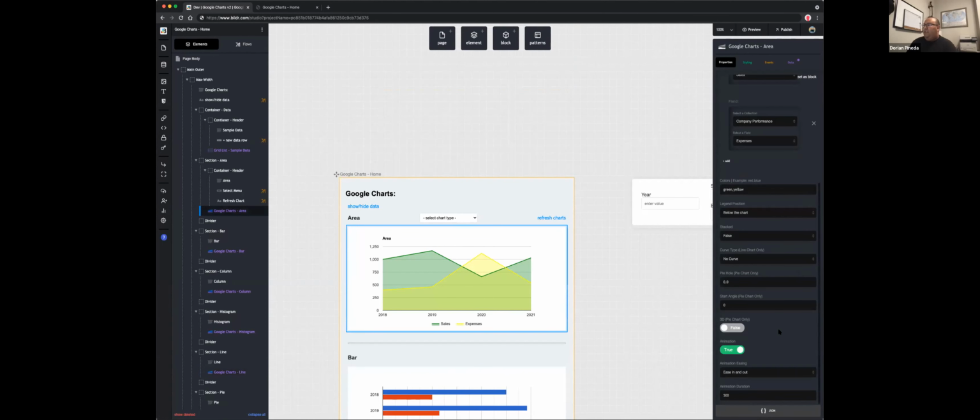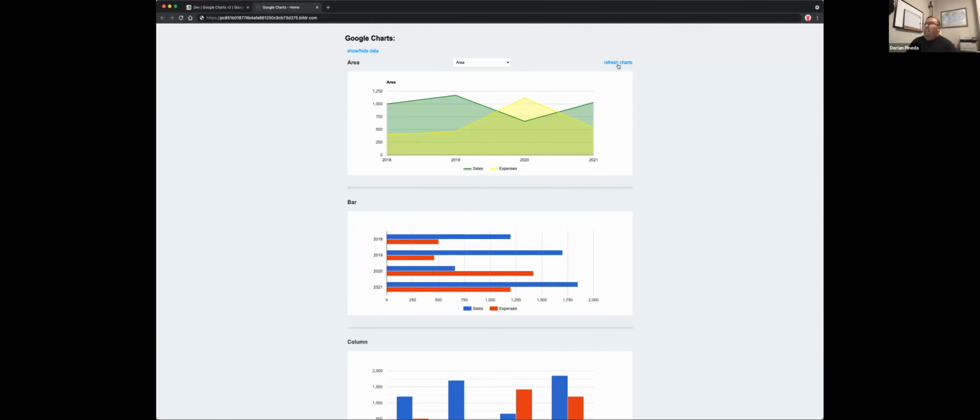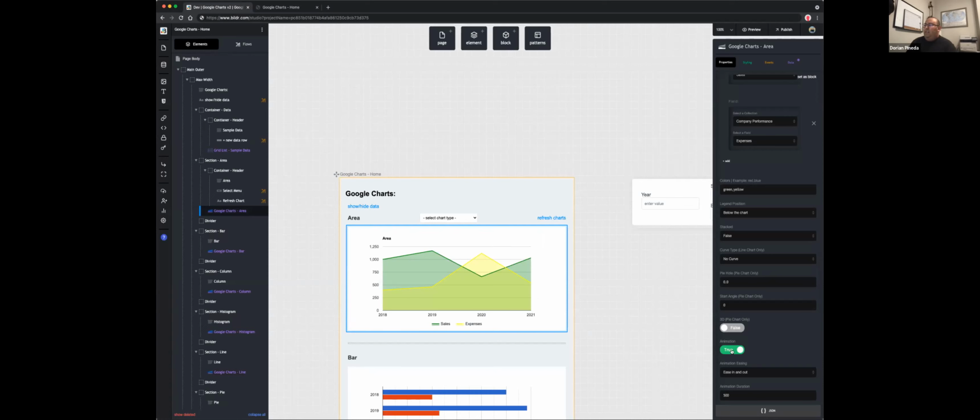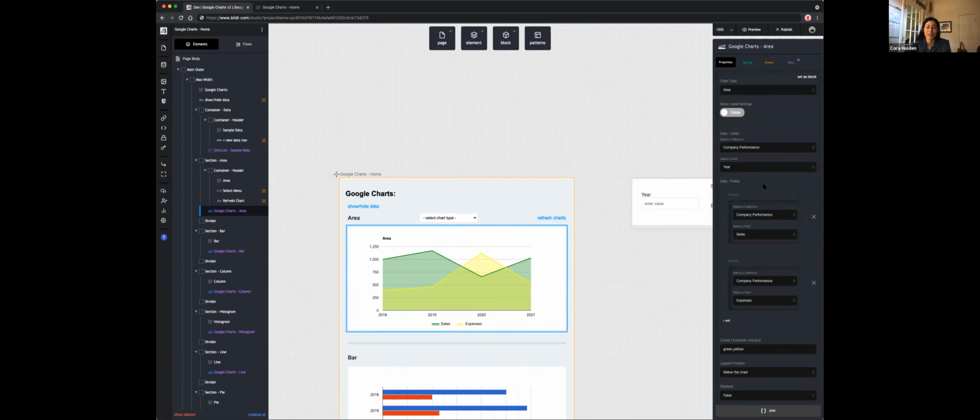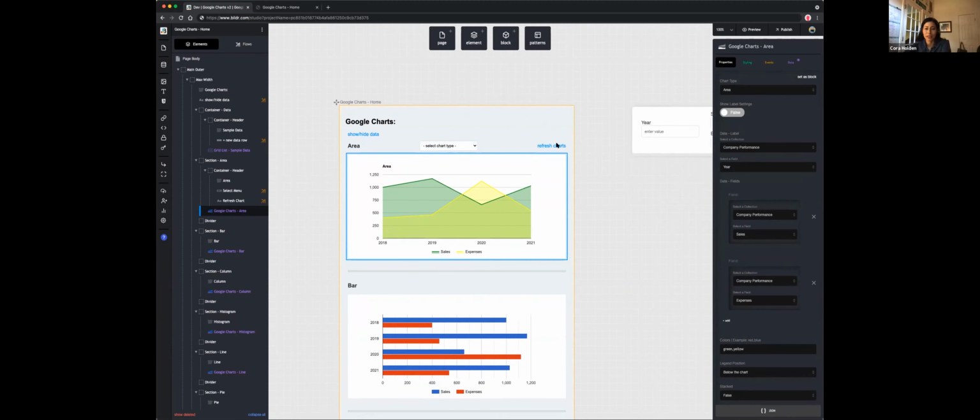Let's see what else we have here. The last thing I want to go over on the properties is the animation. So if we go back to the live view and we do the refresh, that's what's doing the nice animation effect here when this gets refreshed, and it also does it on initial load of the chart. But you can control that by toggling this on and off. And you can also set the animation method and then the duration. Very cool. I didn't realize that y'all were including that on here. So yeah, that's Google Charts.